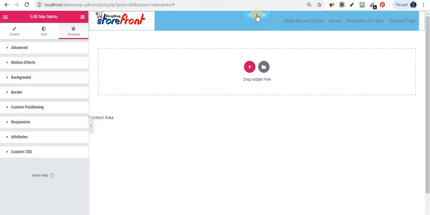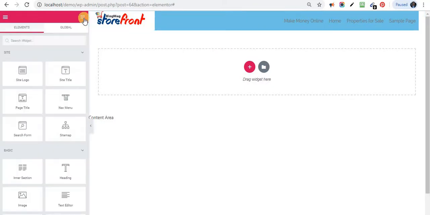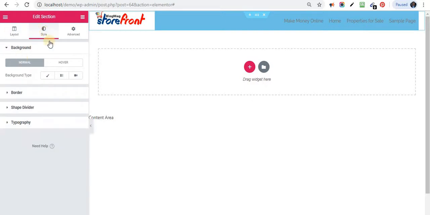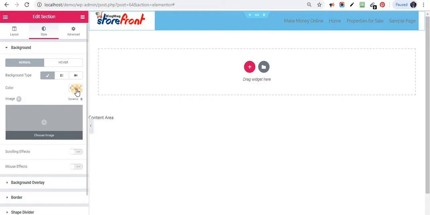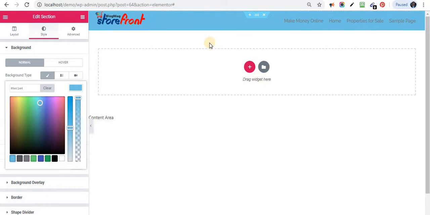So I'll click here. Okay, now I've selected the entire section. Once I've selected the entire section, I'll go to style, background. I'll select a background here, and I'll make it complete blue. Now this is complete blue, right?